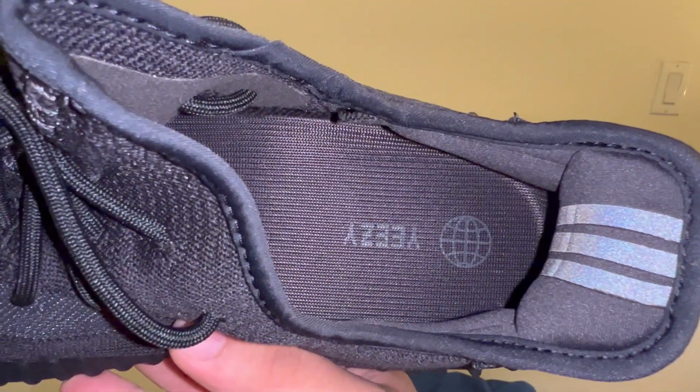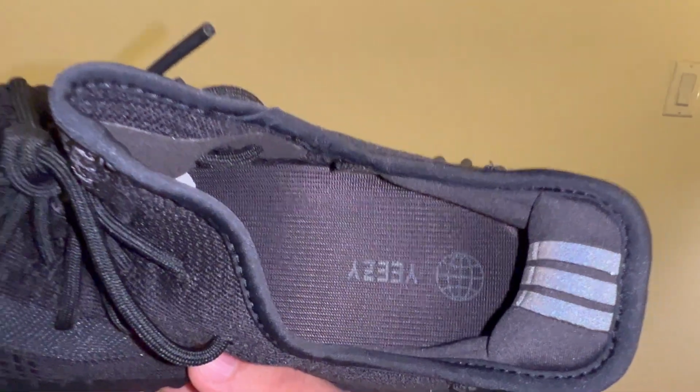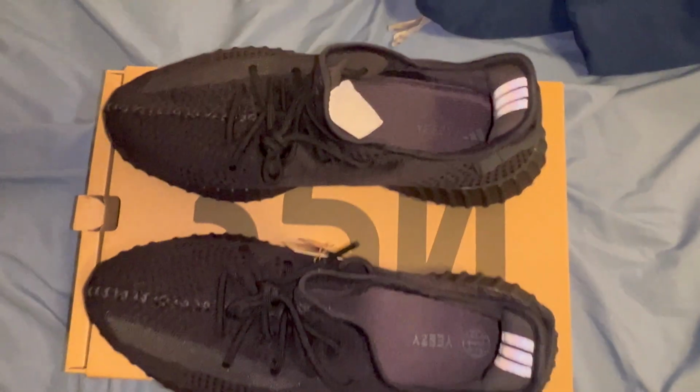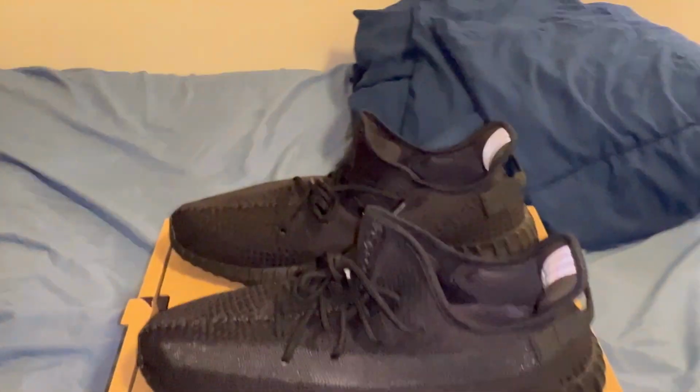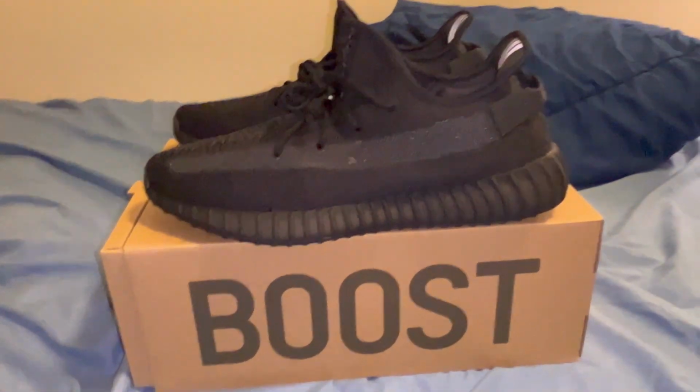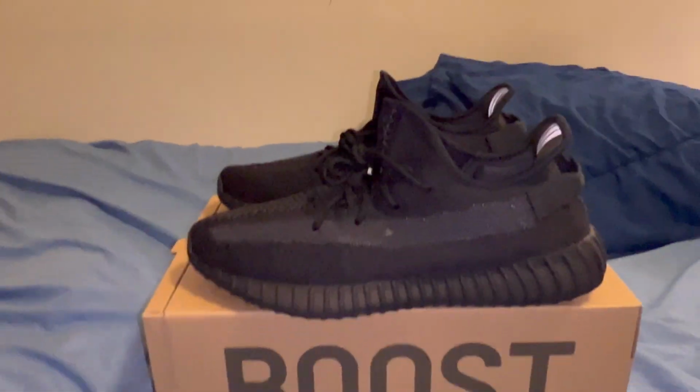Just like the 700s I got, we got the Yeezy and the World Globe on the insole. Yeah. So again, nothing special, nothing too crazy about these shoes, but incredible comfort and they're essentials. So let's get that on feet right now.